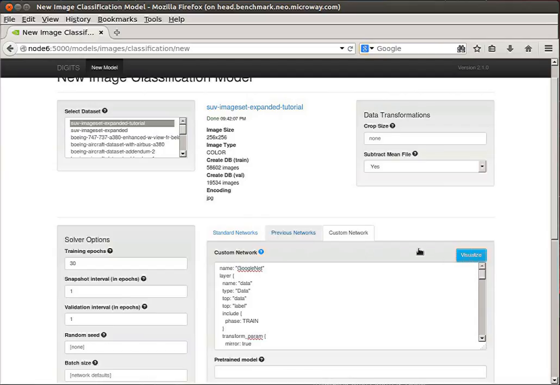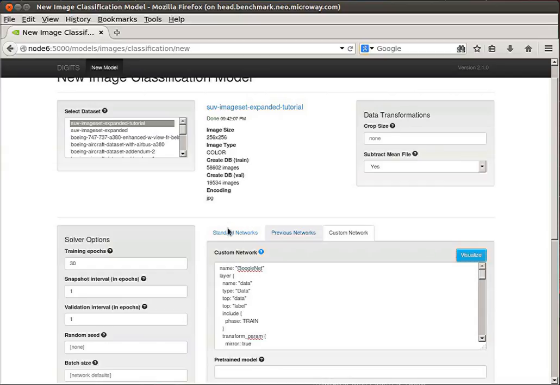And it's taking a bit of time to come up, so you can check that out when you take digits for a test drive. There's also the option here of using the previous networks. Since I have run image sets in the past, and I've built classifiers before, if you select previous networks, the classifiers that you've built before will come up as options that you can use again.